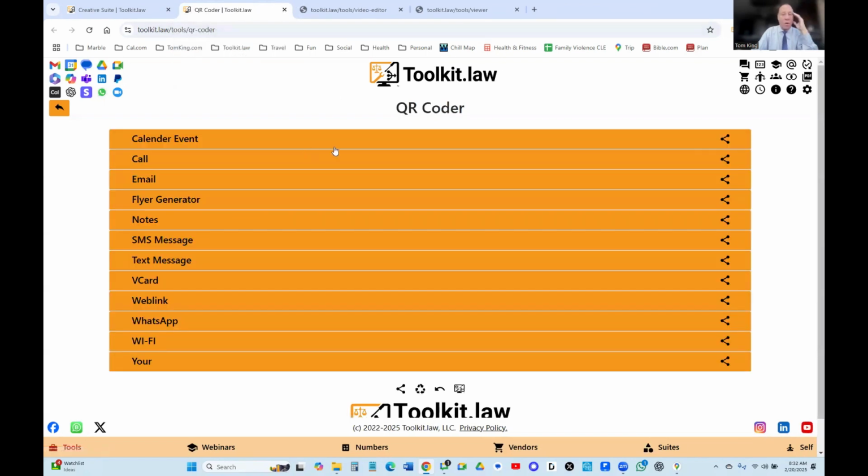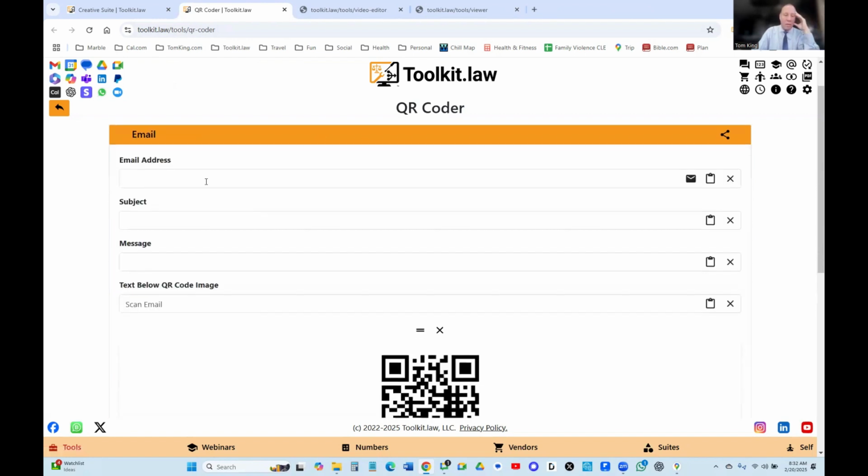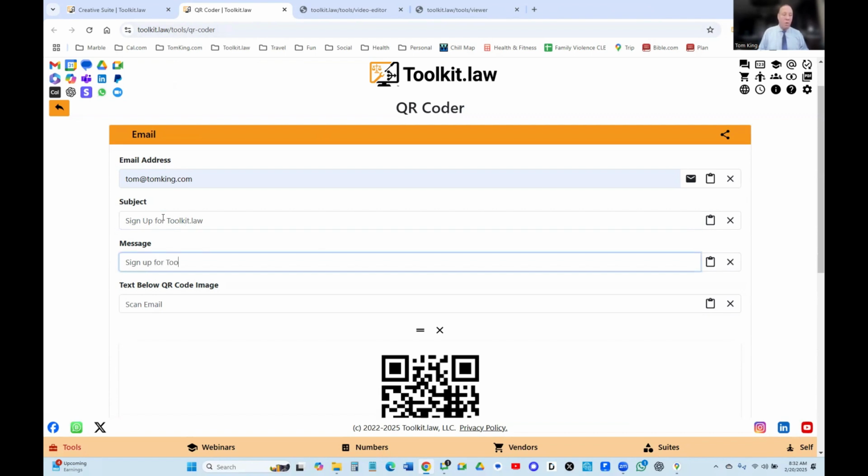Next, we have a QR code generator, which is a quick reference code. And you'll know what many of these look like. Okay. But if that's my email address, and I want to be able to generate an email to somebody that says, sign up for Toolkit.law, sign up for tools.